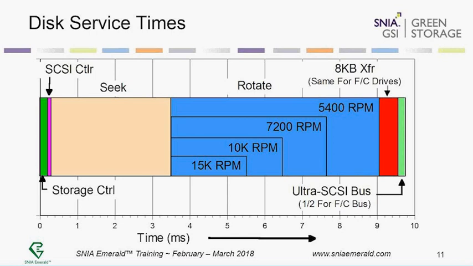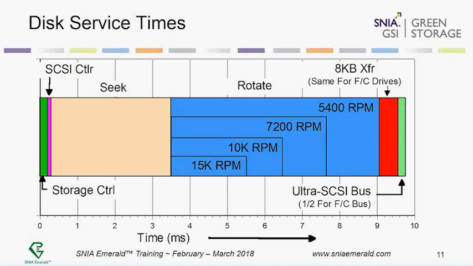The blue portion of that shows the rotational latency. This is the amount of time that it takes for the spindle to rotate 1/2 of a revolution. In the 15K RPM case, it's about 2 milliseconds. In the 10K RPM, it's about 3, and so on and so forth; it increases as the RPM decreases. This is where we get the no free lunch illustration, in that those large, slow RPM drives are very cost effective, but it's done at the expense of an IO rate.